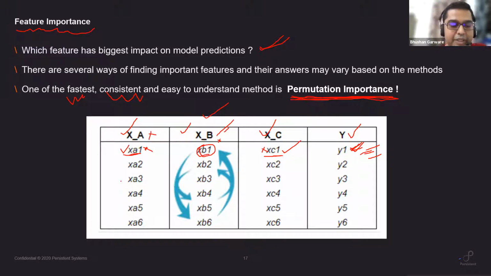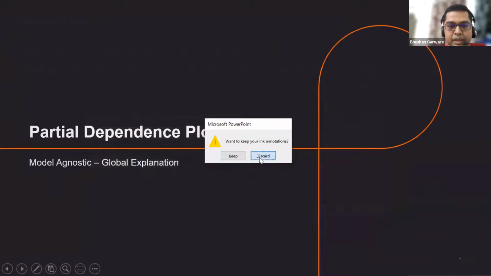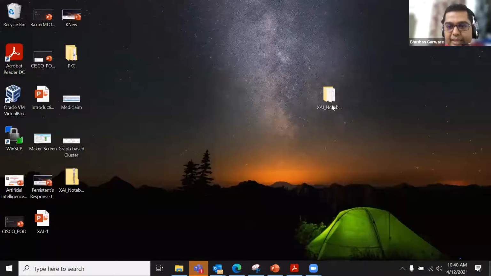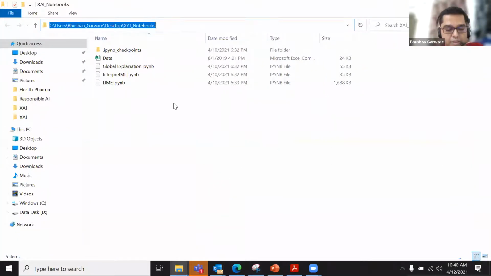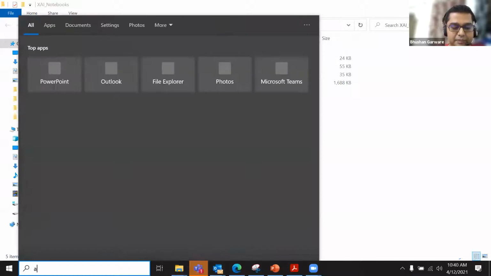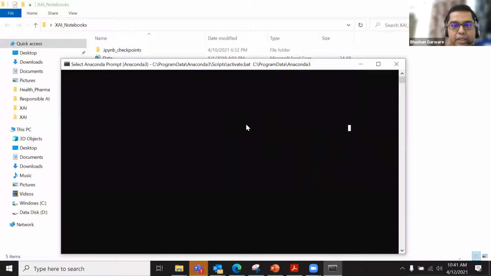And meanwhile, let me open my IPython notebooks. You also have notebooks with you. Let's do it together and see the outcome. I have shared a folder, and I think you have that folder with you also. That is the XAI notebooks folder, right? So open that notebook. I hope you have Anaconda installed, or whatever tool you use to run Python. I have Anaconda with me. So go to that folder and open Anaconda.